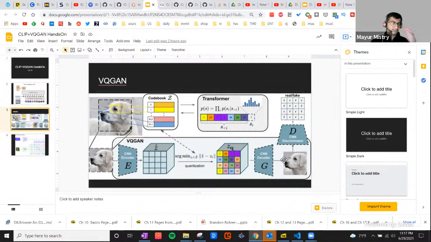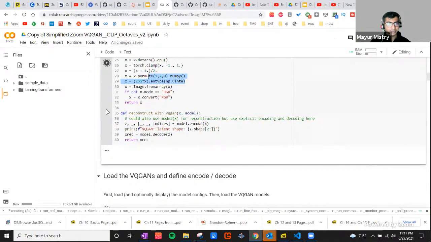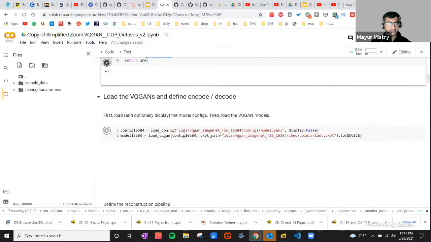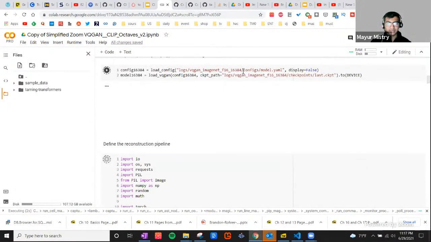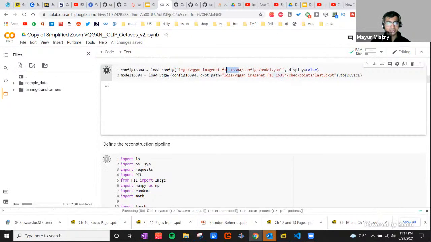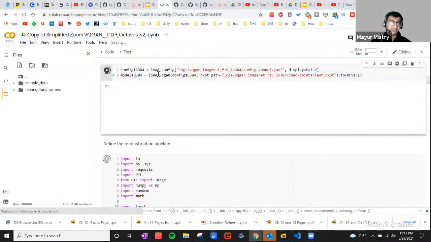It is the same way autoencoders or even GAN models work, where we are trying to produce the same image and train it. Cool. So this is the reconstruction part, which has decoding here. This is where we are loading this model, and 1638 834 is those codebook vectors.